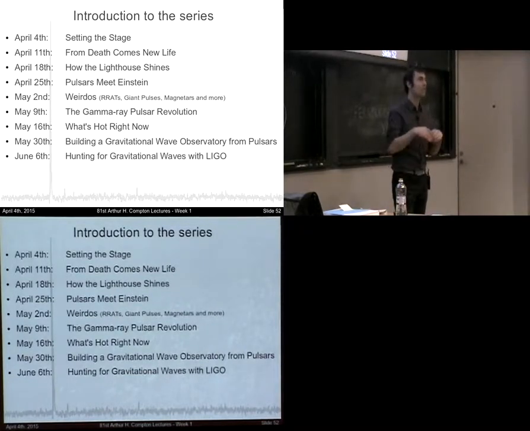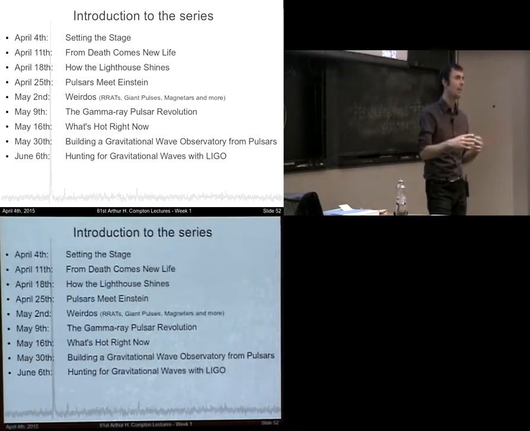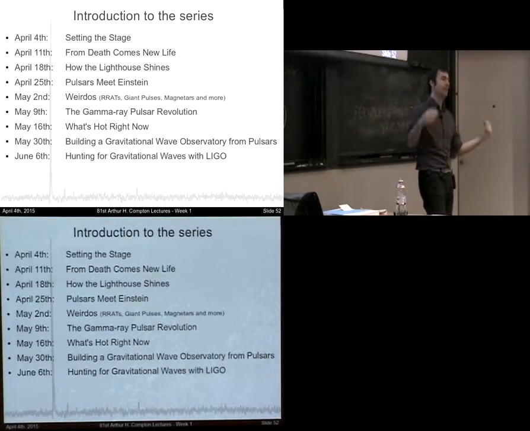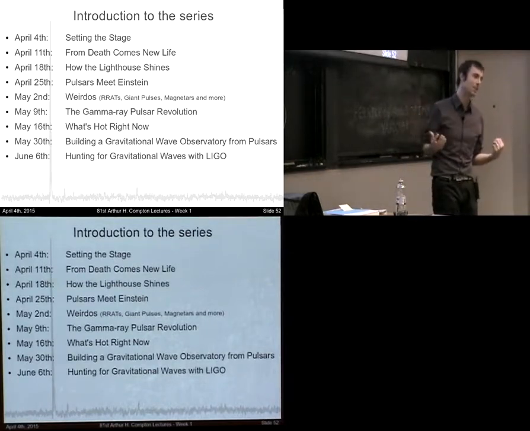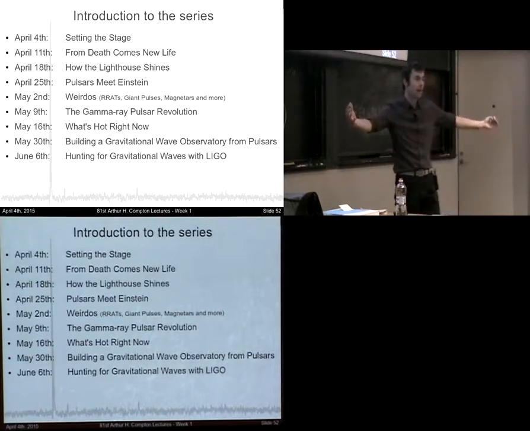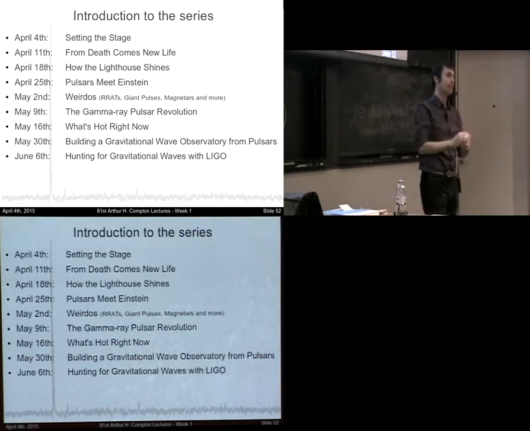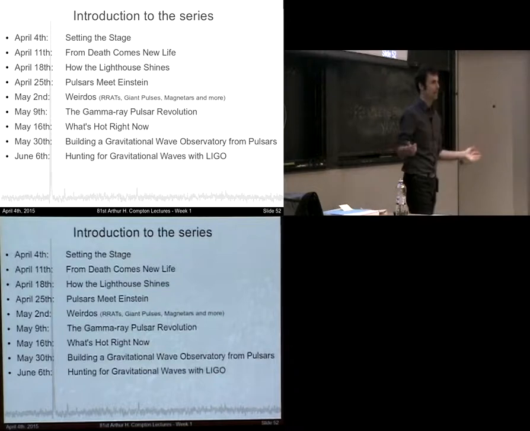When our sun runs out of fuel, and we're going to talk about this in great detail next week, what's happening inside a star like our sun is that the radiative outward pressure and the gravitational pressure are in equilibrium. A star in this kind of equilibrium is in what's called the main sequence. If you have a giant star, at some point gravity is going to win. It's going to beat the radiation pressure and collapse. The only thing that can stop it collapsing is neutron degeneracy pressure. If you beat neutron degeneracy pressure, you get a black hole.